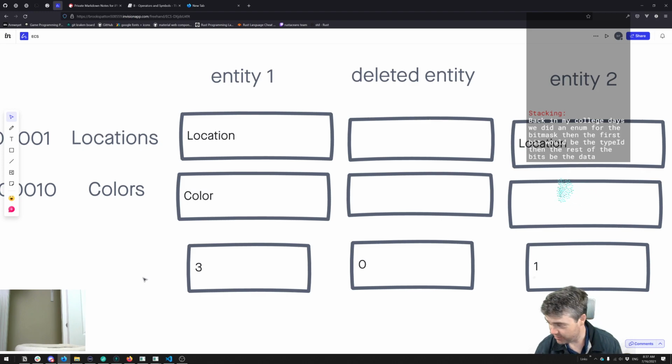I guess he decided he wanted to go into the top of the closet. Back in your college days, we did an enum for the bit mask. Then the first bit would be the type ID, and then the rest of the bits be the data. So an enum for the bit mask.